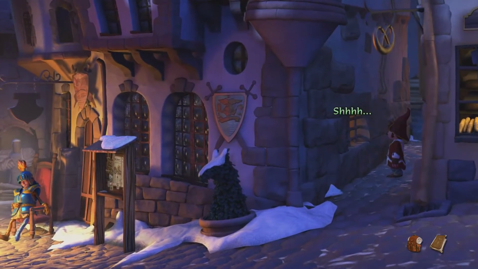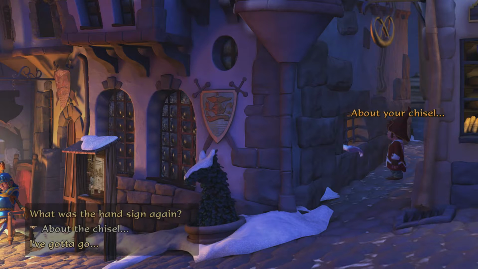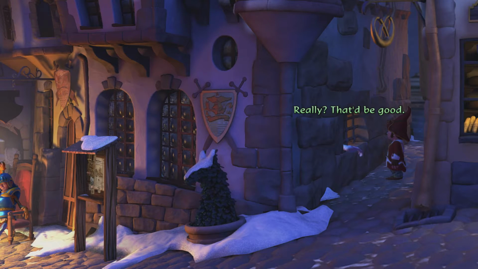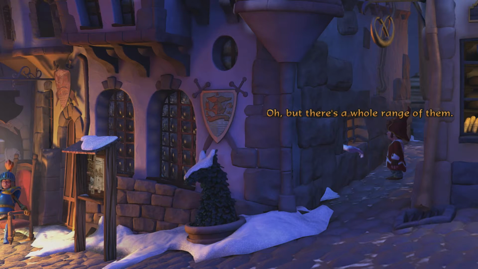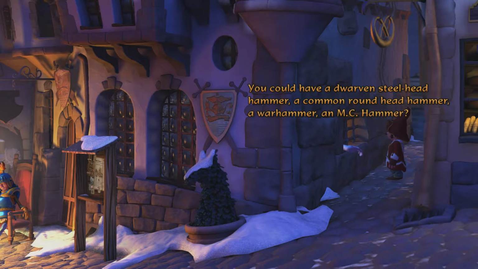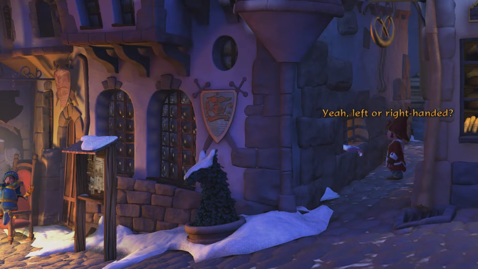Hello? Shh. What do you want? About your chisel. I might have the right hammer for it. Really? That'd be good. What type of hammer do you want? Eh? What type of hammer? Just a hammer. Oh, but there's a whole range of them. I lived with the dwarves for a long time and learned quite a bit about hammer technology. You could have a dwarven steelhead hammer, a common roundhead hammer, a war hammer, an MC hammer. A dwarven steelhead hammer? Left or right-handed.